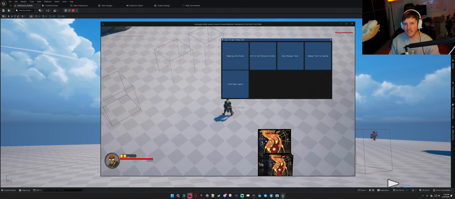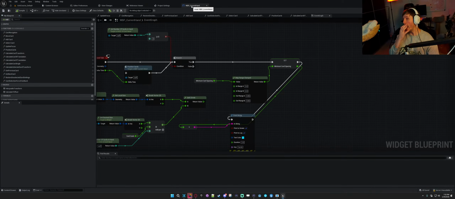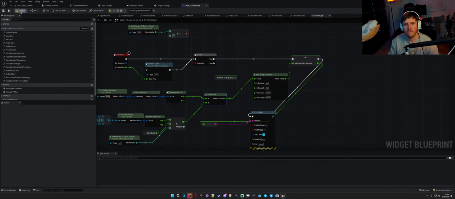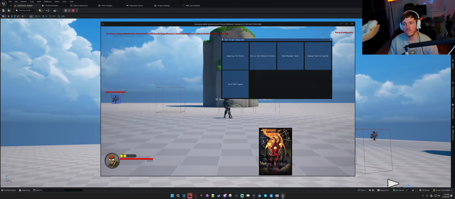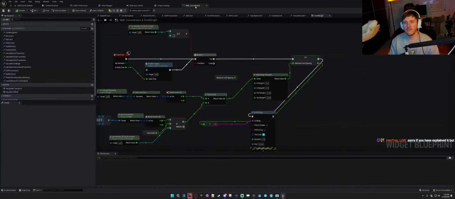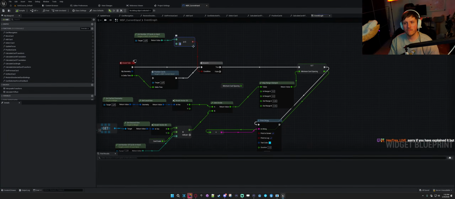Okay, now it is, but it jumps to 0.05. Okay, so the in range. Maybe minimum card spacing is not what I want to map it to. Maybe I want to map this. Let's do 4 on that.